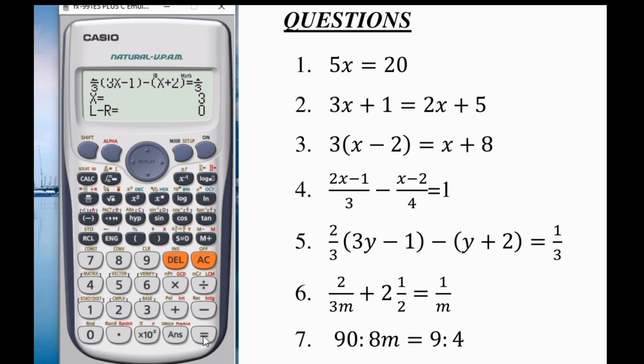So let us move on to the last question. So when we check the last question too, we have a fraction. So that one, to start with a fraction, what we have to do is to start with our fraction sign. So I press on my fraction sign. Numerator 2, denominator 3m.